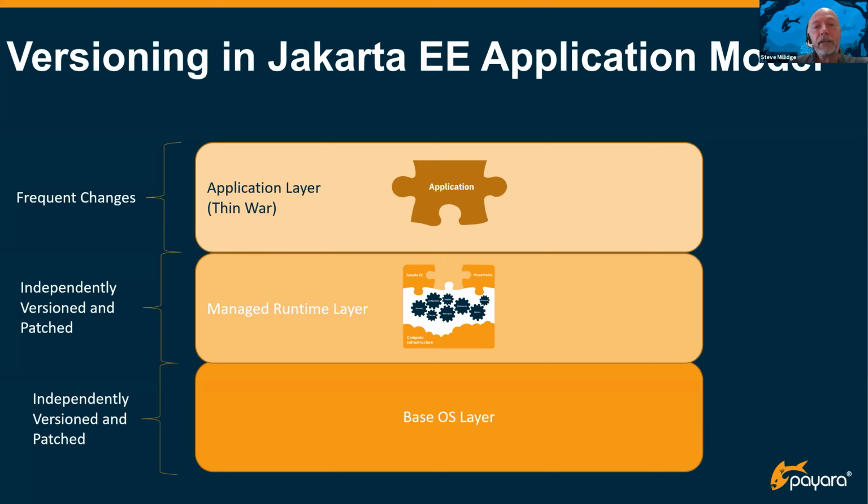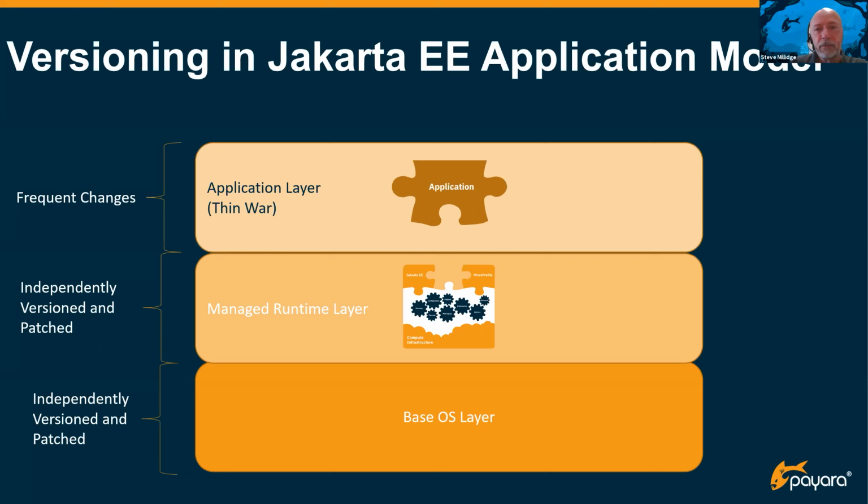And then your application layer itself, as a developer or an architect, you can concentrate on what you place into your application and manage the dependencies that you have there. If you've got Jakarta EE from an API, you would typically just have a single Jakarta EE API dependency, and then you can manage your third-party dependencies much more simply in your build cycle than pulling in half the internet to assemble a runtime.